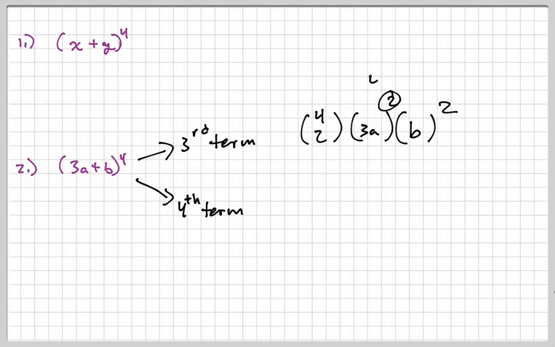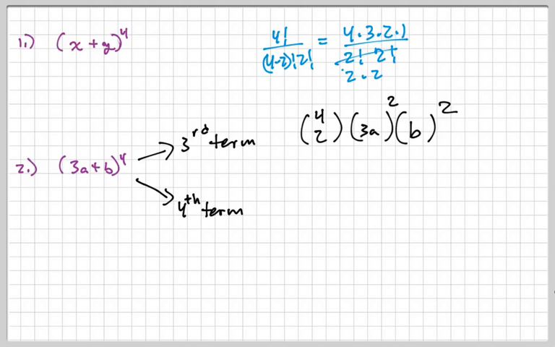Now, you know what 4 choose 2 is because we just did that a couple times, but I'm going to do it again. That's 4 factorial over 4 minus 2 factorial and then 2 factorial. So we simplify this. This is going to be 4 times 3 times 2 times 1. On the bottom we have 2 factorial and 2 factorial, which are just 2's, so it's 2 times 2. 2 times 2 is 4, so I can cancel that out. You could do it a different way, it doesn't matter. You still get a 6, and so I get a 6 for the first part of the term.